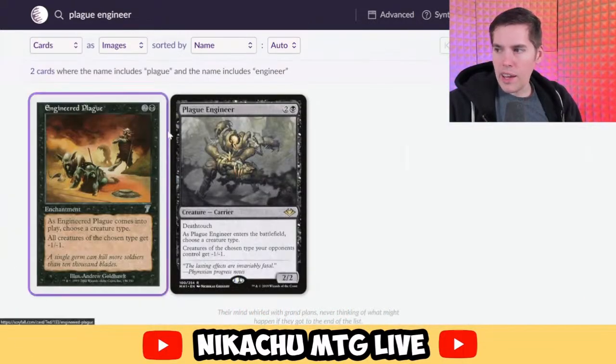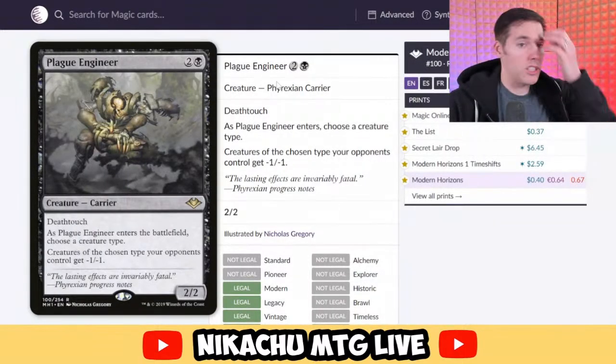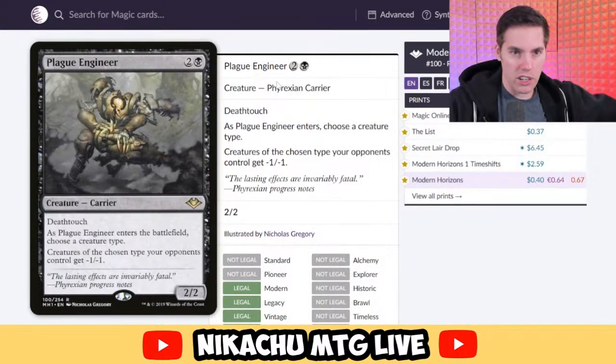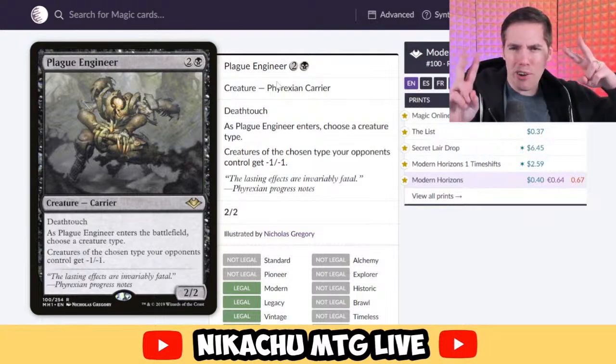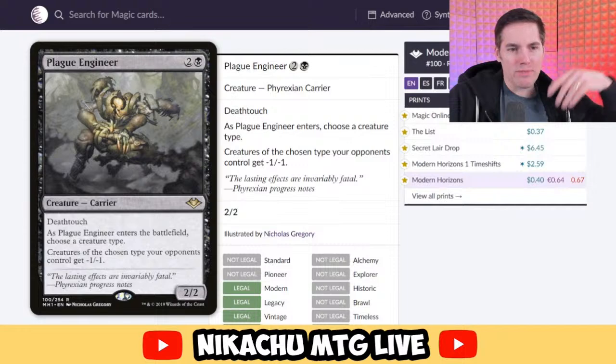Well, now I hate... whoops, this is Engineered Plague. That's the wrong one. I hate Plague Engineer. I don't know if everyone hates Plague Engineer. 3 mana 2/2. It's a carrier. I don't even know what that means. It carries the plague. Is that what? Oh, maybe that's what it means. I just thought it was so weird. It's called a carrier. Like, I don't know, like a postman or something.